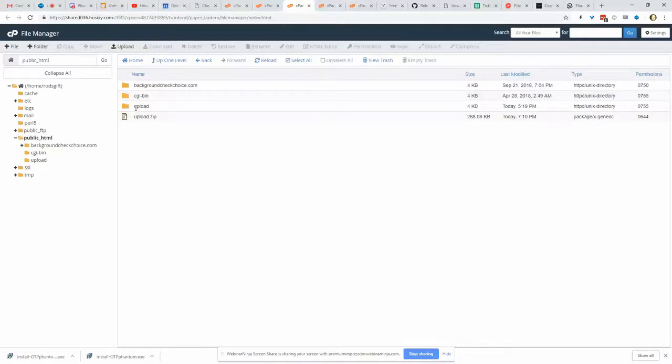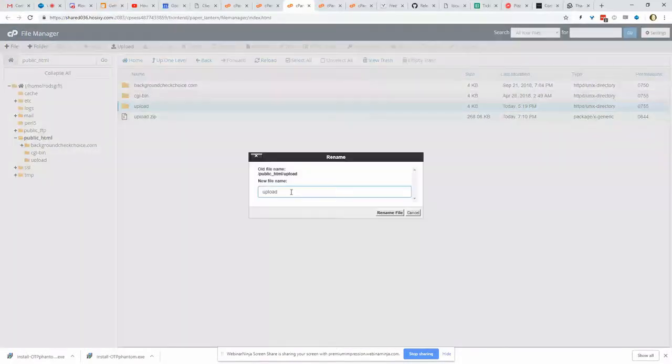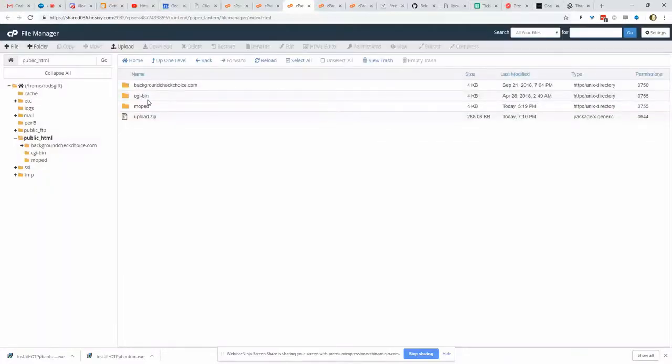I'm going to rename that. What do you think I'm going to rename that to? That's right. I'm going to rename it Moped. Why? Because that's what I told Phantom was my folder name.